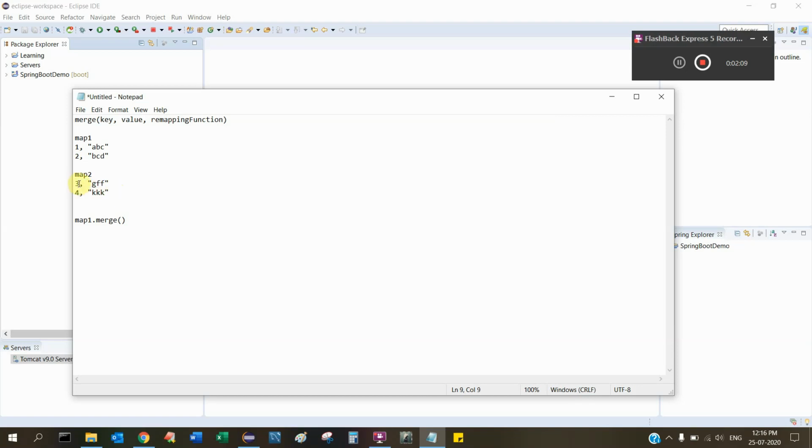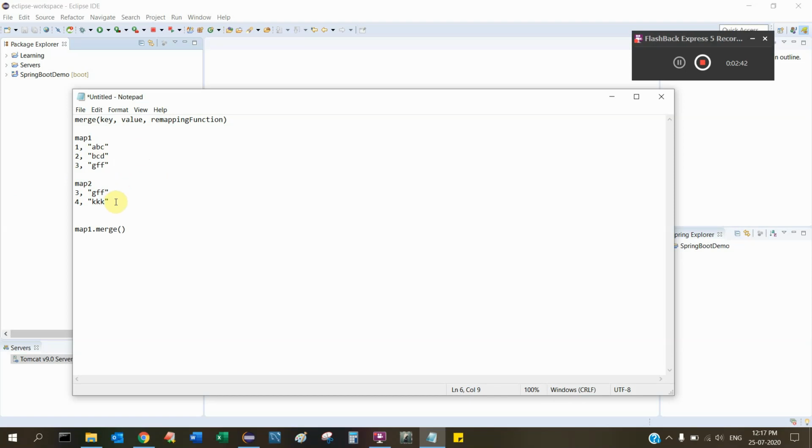If I'm giving 3 comma gff, it will first check whether 3 and gff are there in map 1 or not, because I'm doing a merge on map 1. Is it there in map 1? No. So it will directly add this value to map 1.